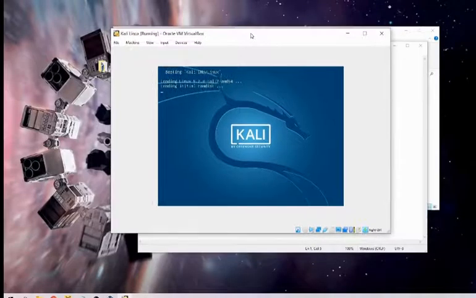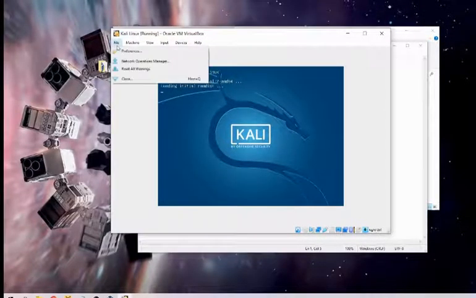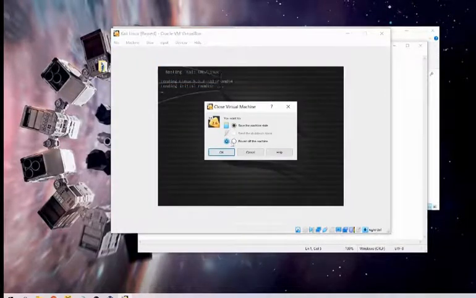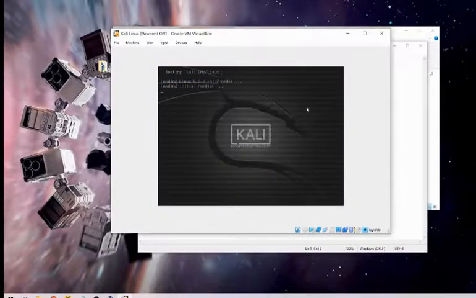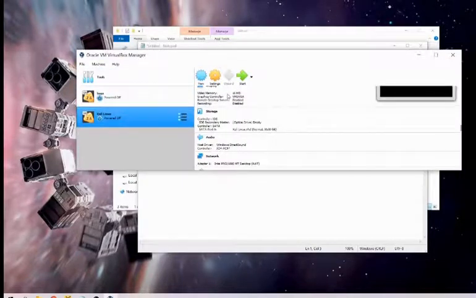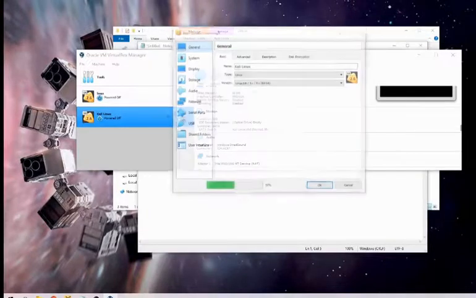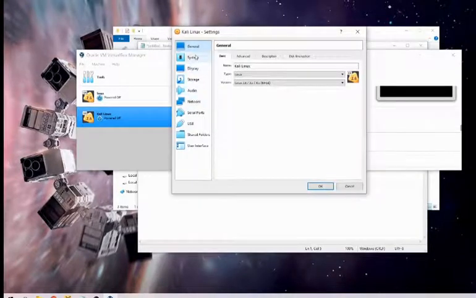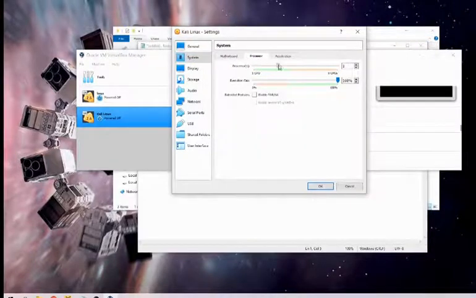I think what I'm actually going to do now is close down this session and power it off and do what I should have done from the start, which is to increase the CPU. So we'll go to settings on this selection, make sure you select it and then settings, and then go onto the system, processors, and increase this to 3 CPUs right here.